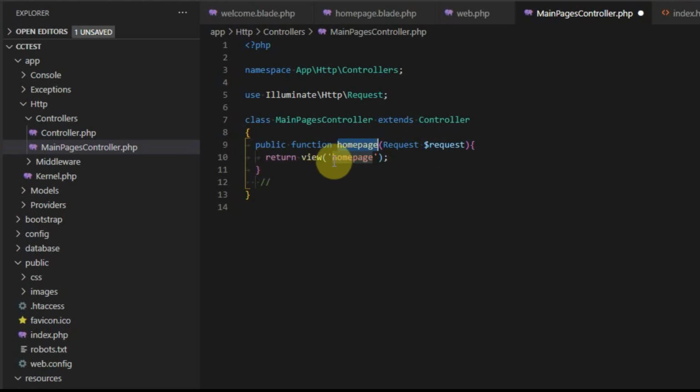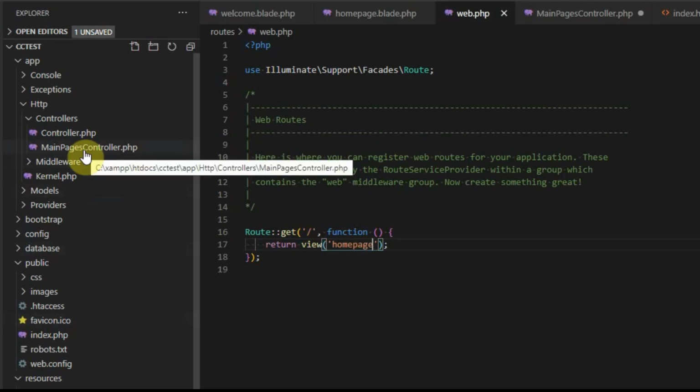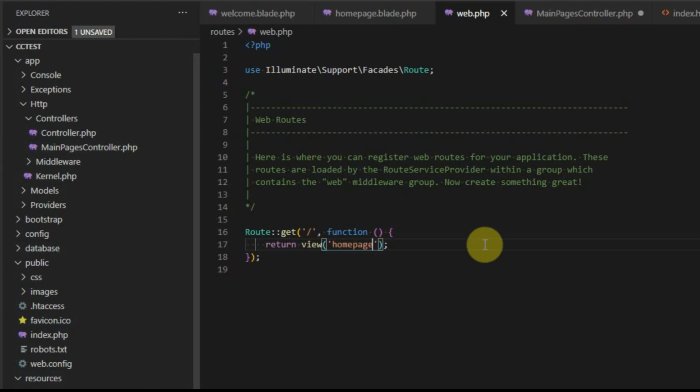And then we're just going to return this view homepage, just like on the web. Return view homepage. We're going to go from the web.php up to this pages controller, and then it's going to call the homepage.blade.php. What I liked about this is that for this homepage, we don't have to put .blade.php. It knows to go to this views folder and just get the file named homepage.